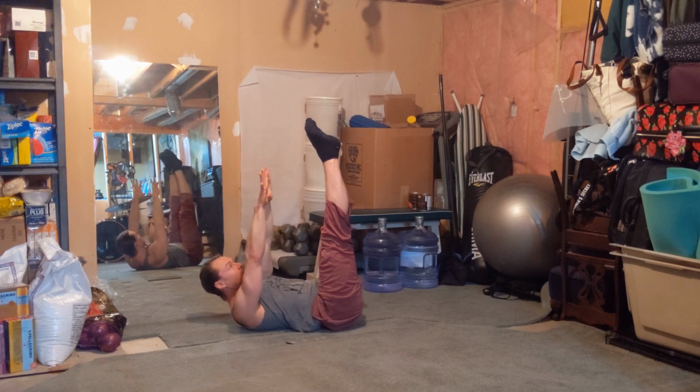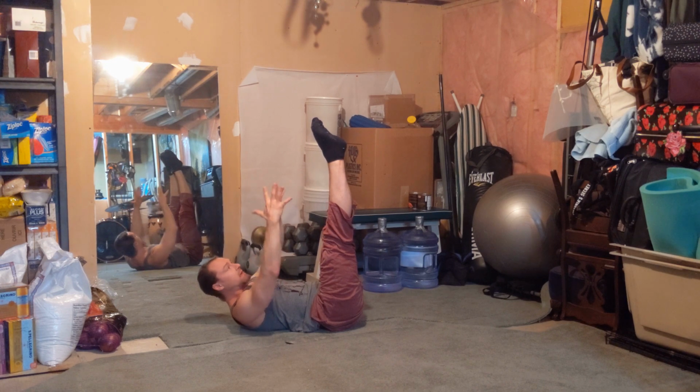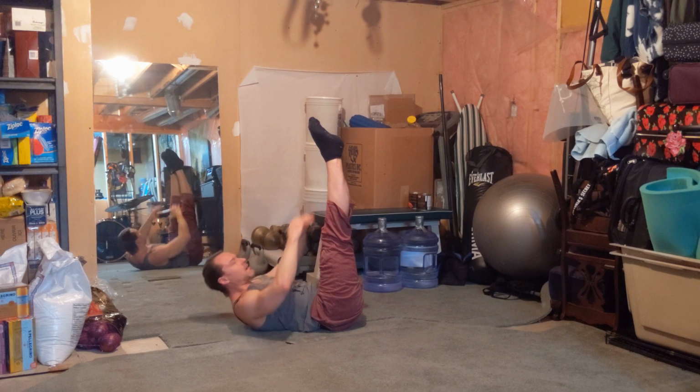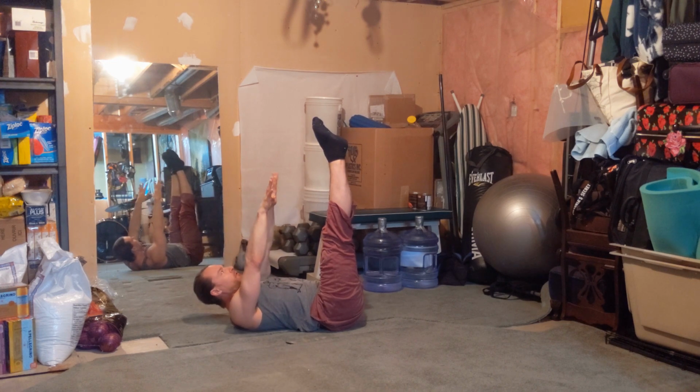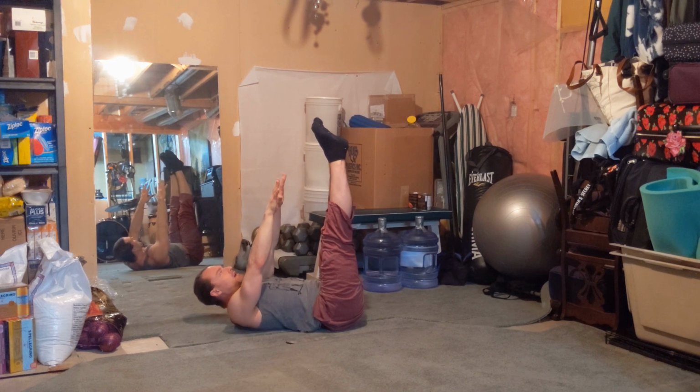We're going to open our hands wide. I'm creating as much space in my fingers as possible, opening the extensors of my hands. Reaching for my toes, but I'm not curling forward. I'm bringing my chest straight up for 15. 15. Down. Take your time.